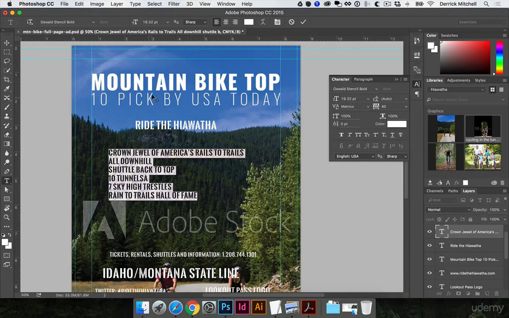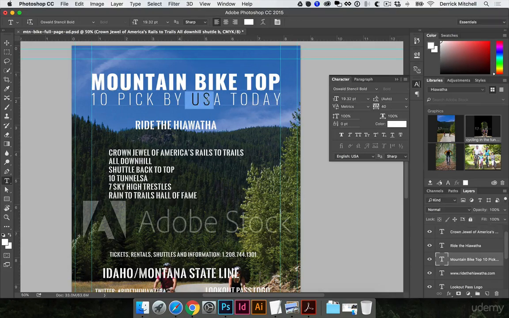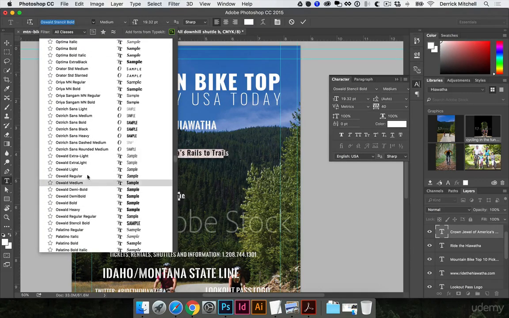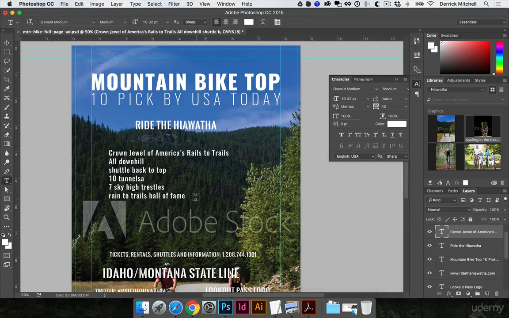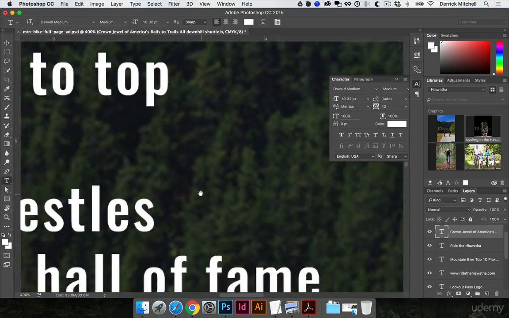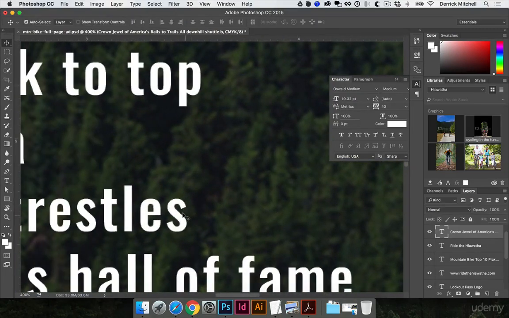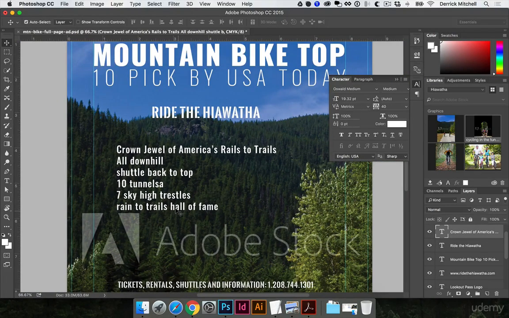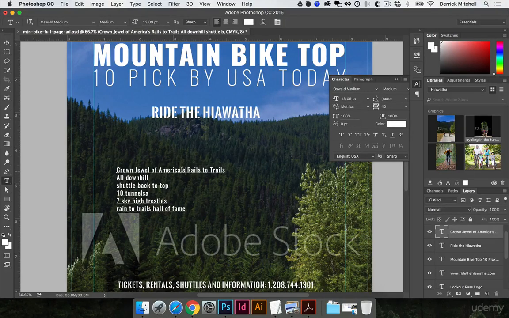And then we need to find a secondary font. So maybe we'll use this Oswald that we used up here. Let's just look at this one more time. This is Extra Light. So I'm going to click back in here, Command A to highlight all of that. And let's find this Extra Light. Now, the problem, or something we need to be careful of, let's see, maybe we'll use medium instead, is that where you're printing white on top of a color, the ink around it is going to want to try and bleed in towards these areas. So sometimes if you're going to do a reverse out like this, you want to have a little bit of a heavier font, especially if this is going to get much smaller, which we are going to make it smaller.